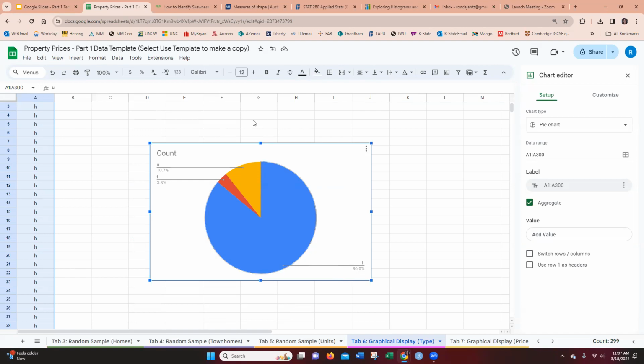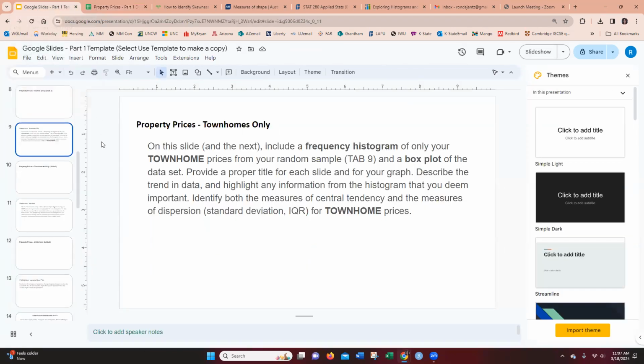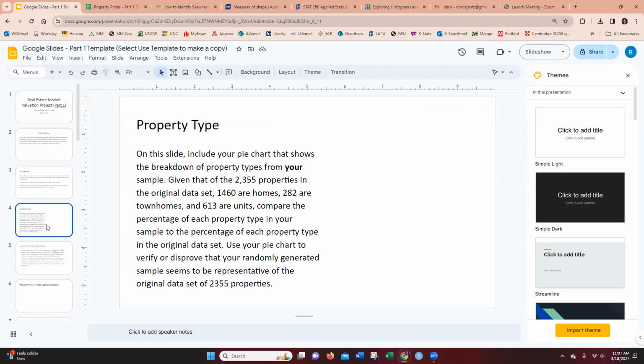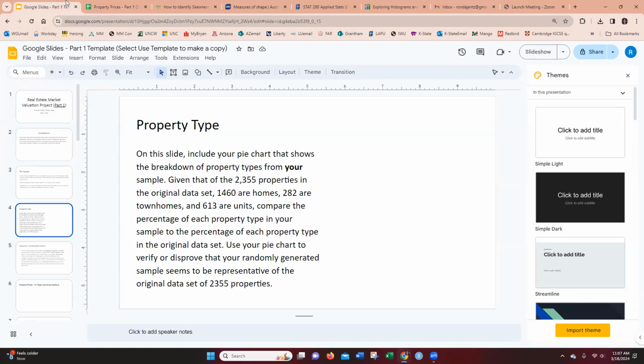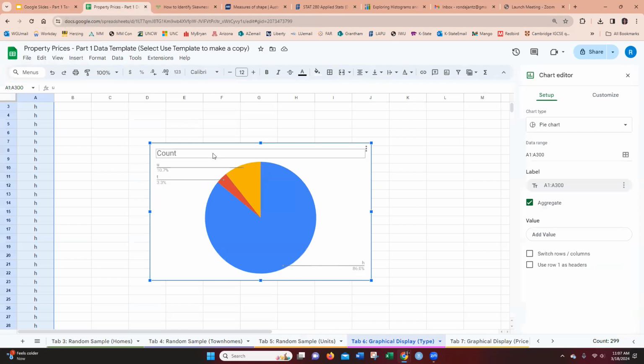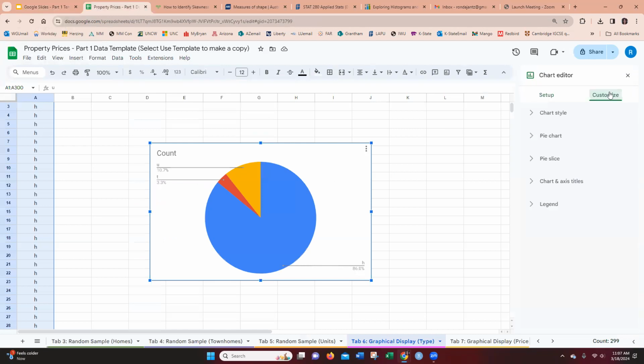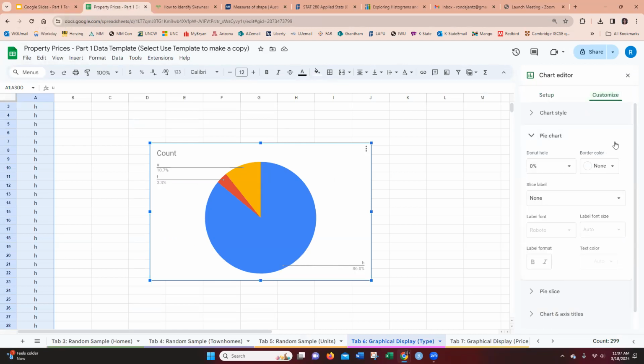And then you're going to copy and paste this pie chart over here into the slides, it'll look right here, include your pie chart. And so this is going to be the first graph that you put in. So after you do your introduction with some of your information, this will be where you copy and paste your pie chart to. And you can change your labels if you ever want to under the customize. If you wanted to change your titles, the way that it looks, you can always use this customize. Feel free to play with it.